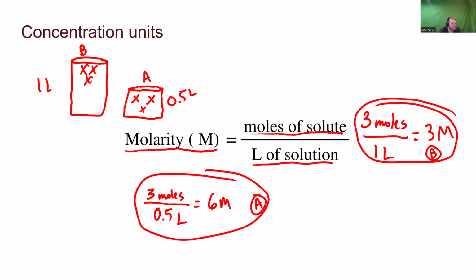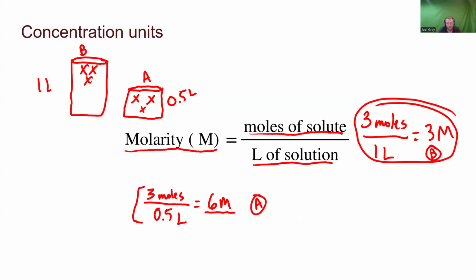You know, one little sip, one strawful, one spoonful, whatever, of solution A is going to be very strong. It's going to be very rich compared to B. So we use this calculation to communicate that this is more concentrated because there are the same number of moles, but in less space, in a smaller volume. Give me a Y or an N if you understand that. Busybody C. Great. Okay.